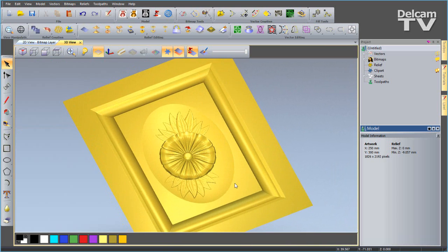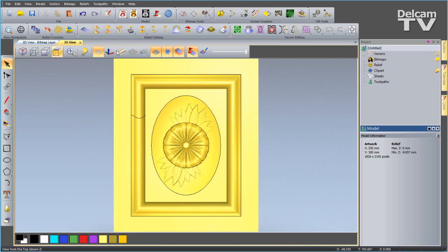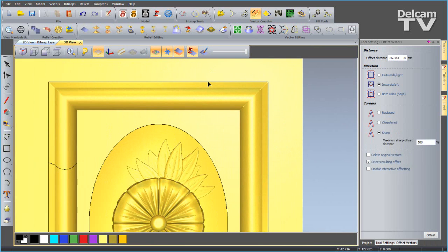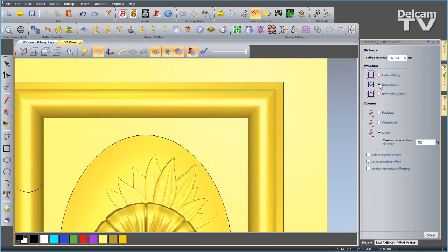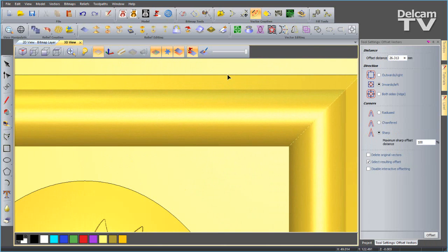So once you've finished your design, what you need to do is create your toolpaths. So to do this, I'm going to just create one more vector. So I'm going to view from the top, I'm going to go into offset vectors, and I want to create a copy of this outer vector, or an offset rather. So I'm going to offset inwards and make sharp corners, and I'm going to use interactive offsetting. So that means I can just select that vector and you can see we're creating a nice copy like so. We can just pop that there because we only want to machine in this region between the two vectors.